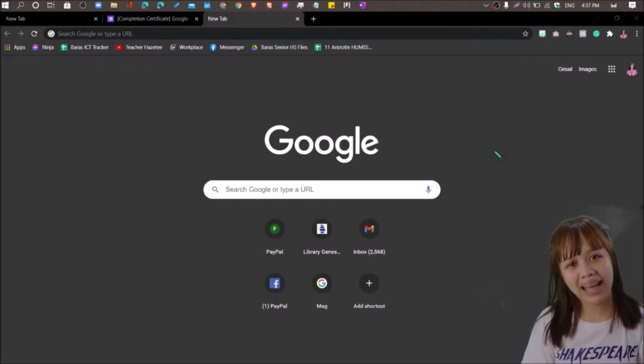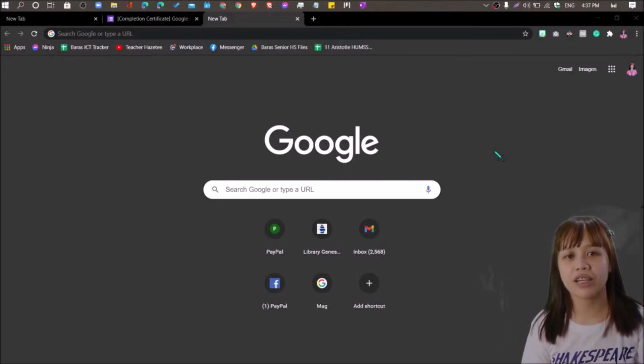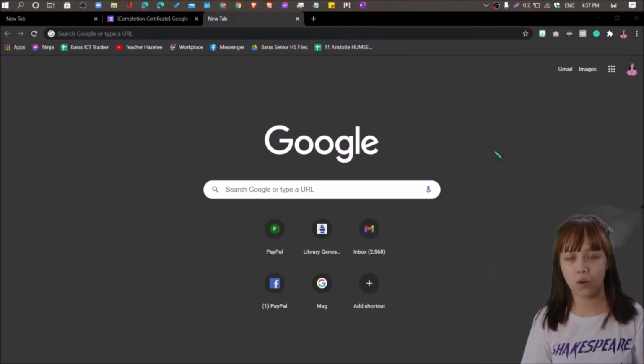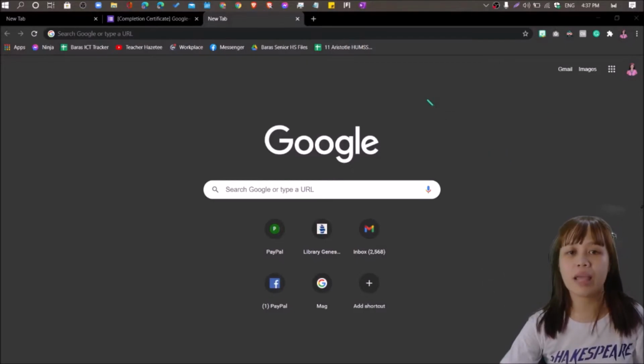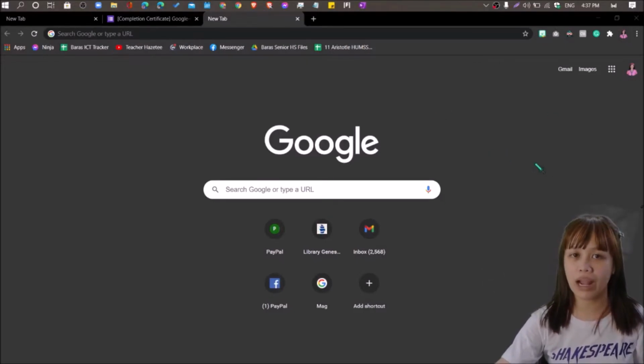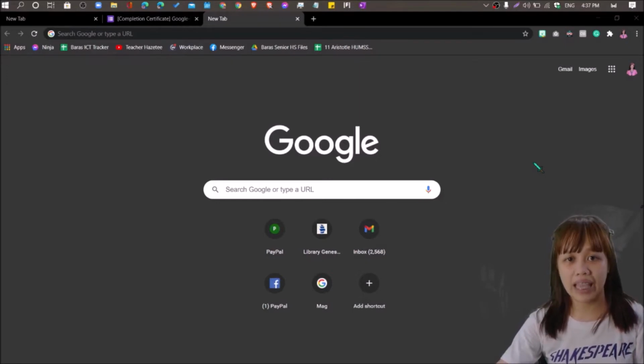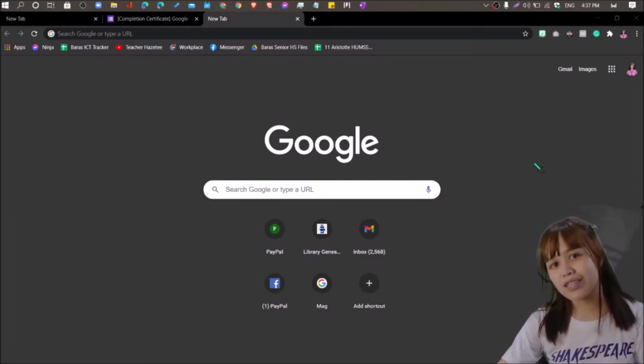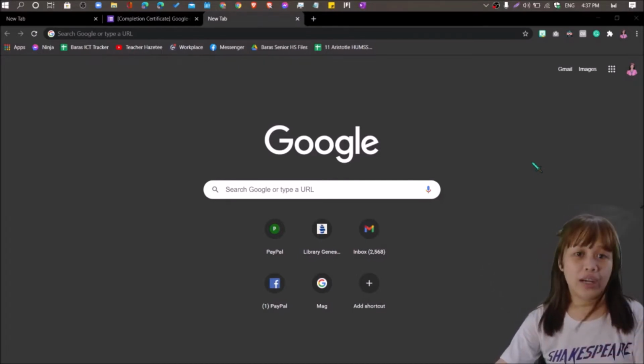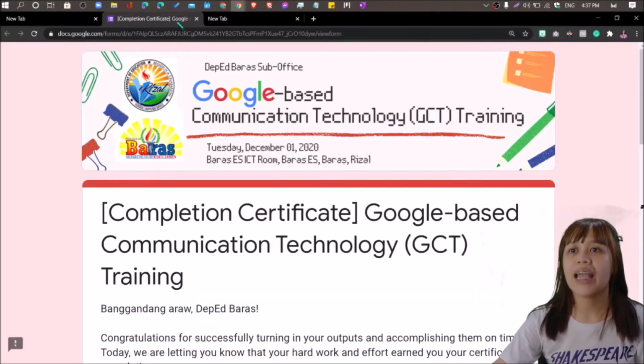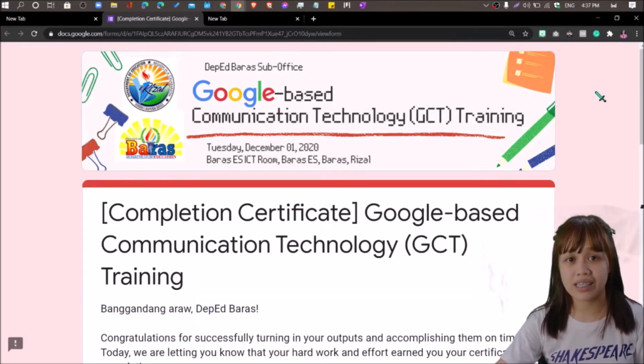Now we're back. As you can see, we have my Google Chrome browser open. So the first step that you have to do is to open your Google Chrome browser on your device. But if you don't have one yet, then you might want to install that on your computer. Second step is to find the link to the website that you want to turn into a QR code instead of just sharing long links or maybe shortened URLs. Then you might want to turn that into a QR code for easier sharing, right?